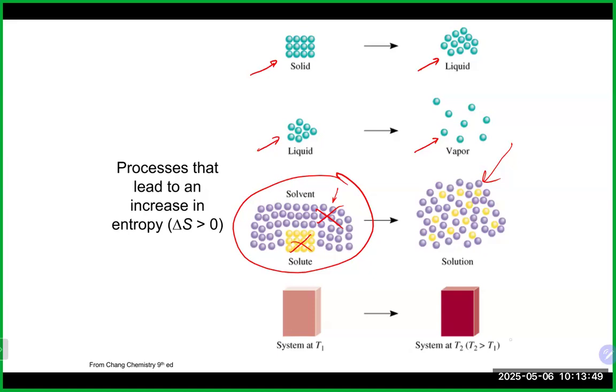Temperature also is a factor that can definitely increase the entropy. If you end up with a higher temperature, you would expect things to move faster and have a lot more energy, right? So like you light a fire under somebody, they move quicker, right? So same idea here. If you increase the temperature, things have a lot more energy, which means they're going to be moving around a lot more, and it's going to increase the disorder and give you a more positive entropy.